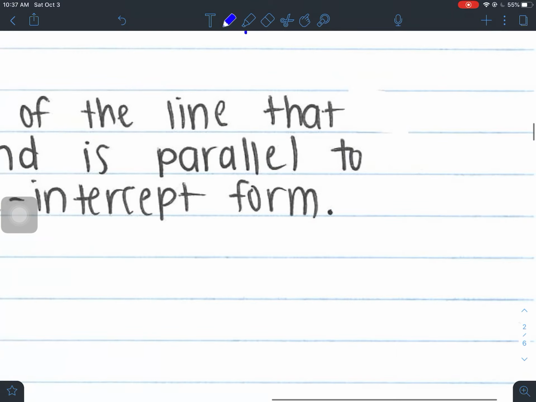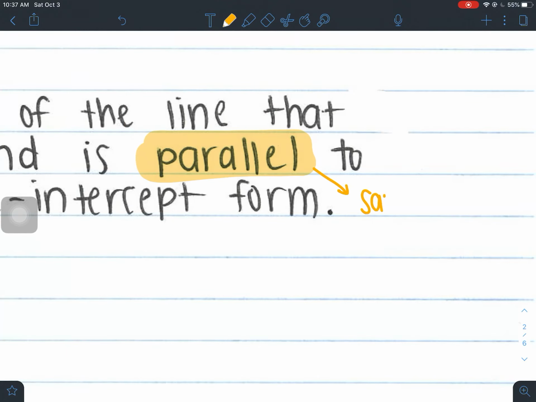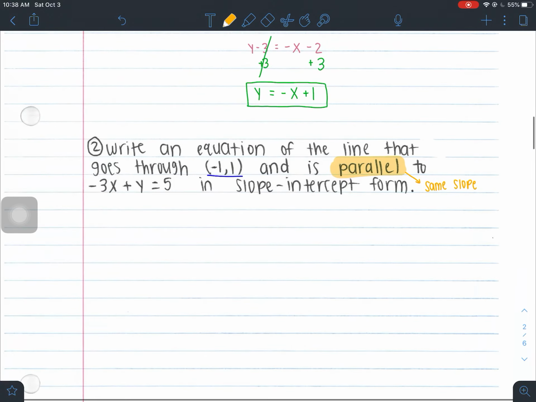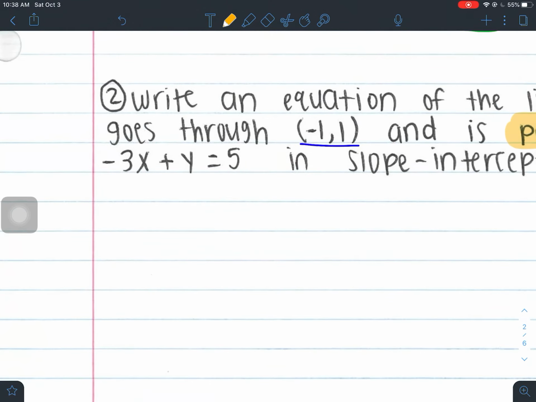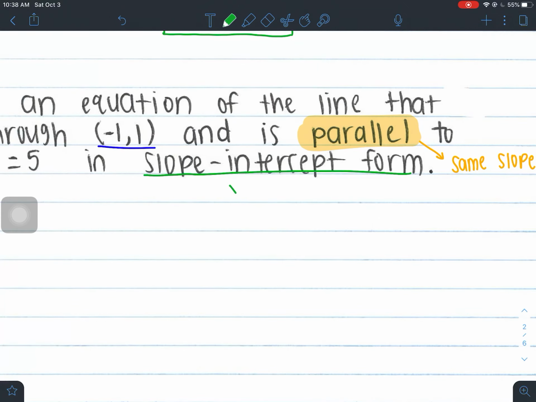And then it says we want it to be parallel. We want to create a new equation, and we want that equation to be what kind of line? A parallel line. Remember, parallel lines have the same slope. So the slope of my new equation has to be the same as the old equation that they're giving me. They want it in slope-intercept form, which means we want to end with y equals mx plus b. Always pay attention to what exactly they want. It is super easy to miss stuff in Unit 4 because we do not read very carefully. Make sure you're reading every word carefully, doing exactly what they've asked, and going back to make sure you've done exactly what they want.